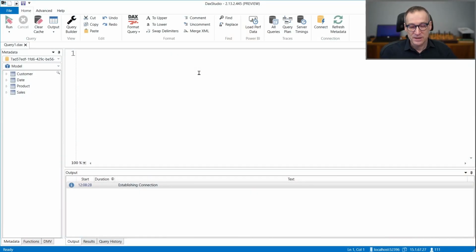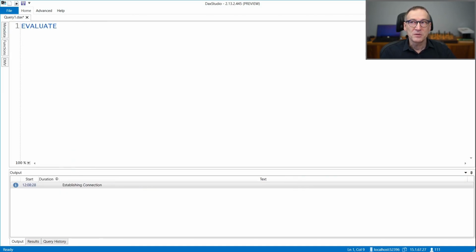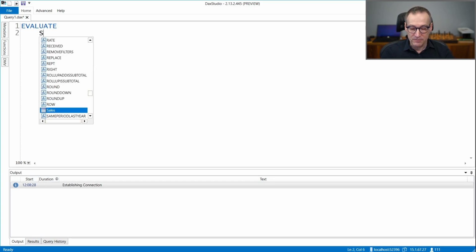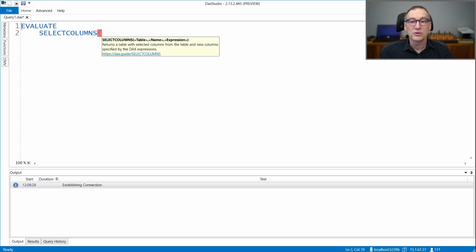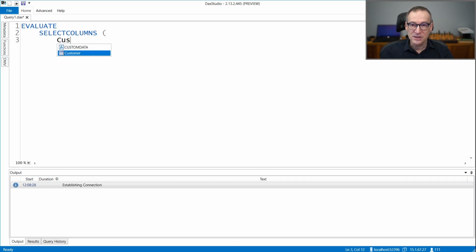So we start with evaluate. We are writing a query, and we can also obtain a bit more space. We want to take, let's start with the continents. I can use a select columns because I will want to rename the column. And from customer, I retrieve a new column that I call selection, which is the customer continent.